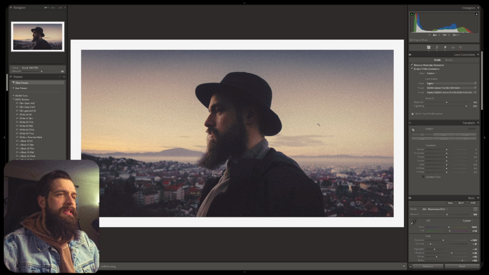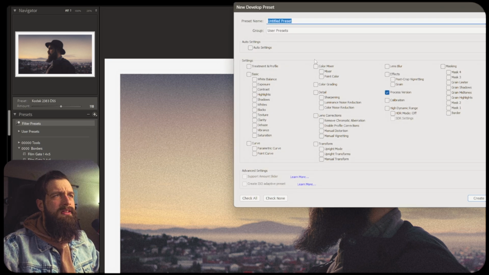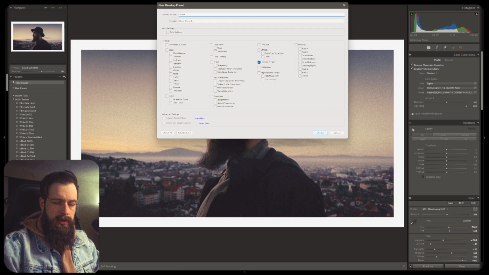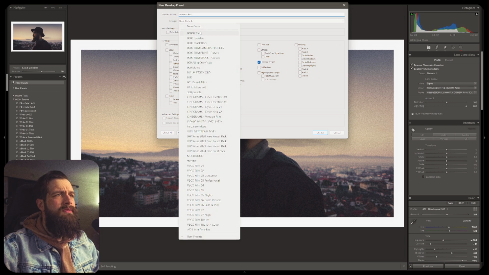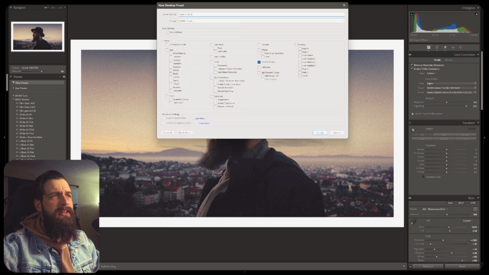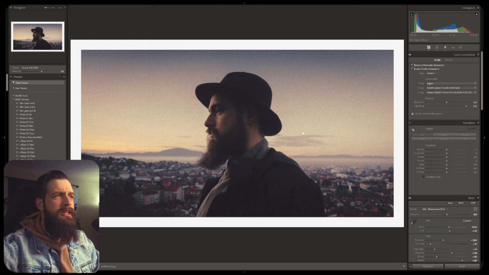And speaking of bonuses, here's a tip if you feel that you overcooked your image. Let's say that I feel that this is way too much, but I like the direction of the edit in general. I can come in here and create a preset. Let's call it overcooked. I'm gonna save it in my tools because that's the first category over here, and I'm gonna click check all. Now I can come in here, apply the overcooked preset, and just slide the amount down by a bit, and this will tone down the entire edit.